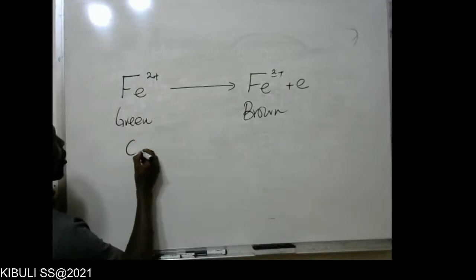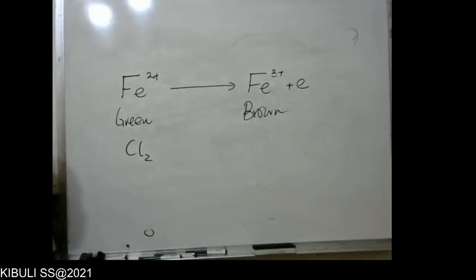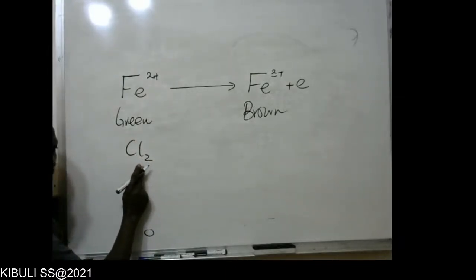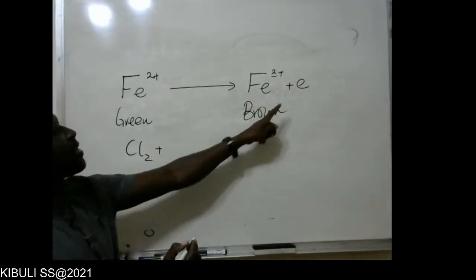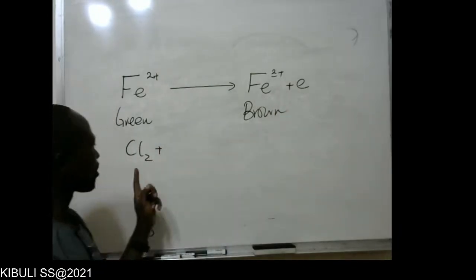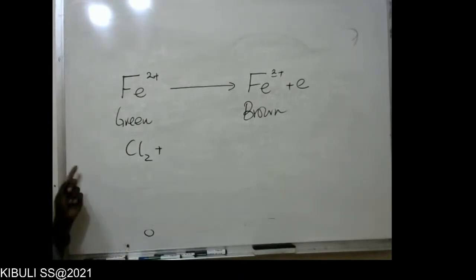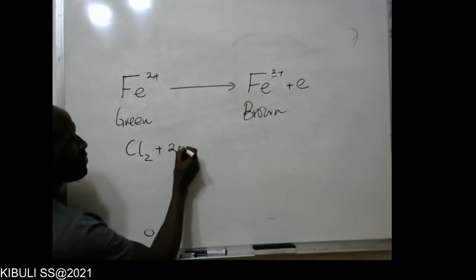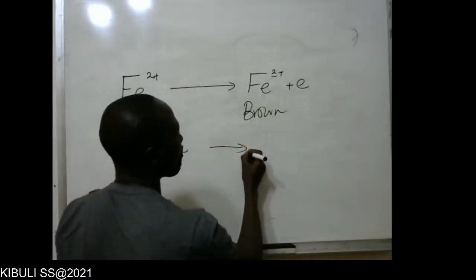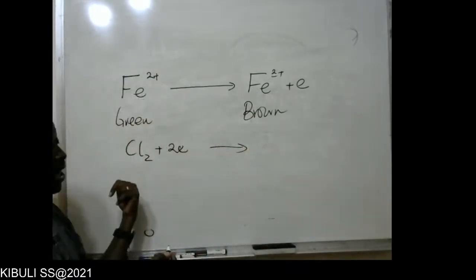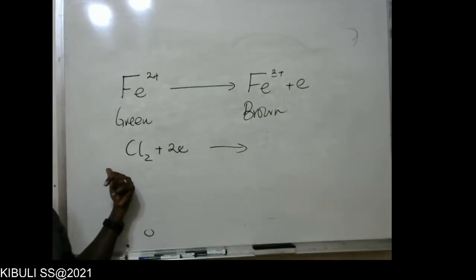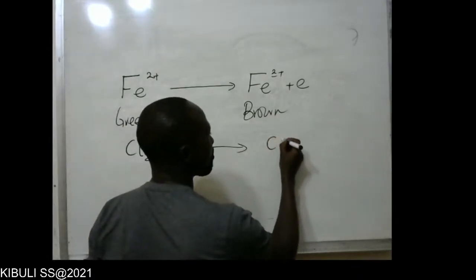So chlorine is written like that. But this one is giving out only 1 electron, and these are 2 chlorines. So how many electrons should we need this time? We shall need the 2 electrons. And this one is giving only 1. So what shall we form? Once you gain an electron, what happens? You become negatively charged. And therefore, we form a chloride ion.